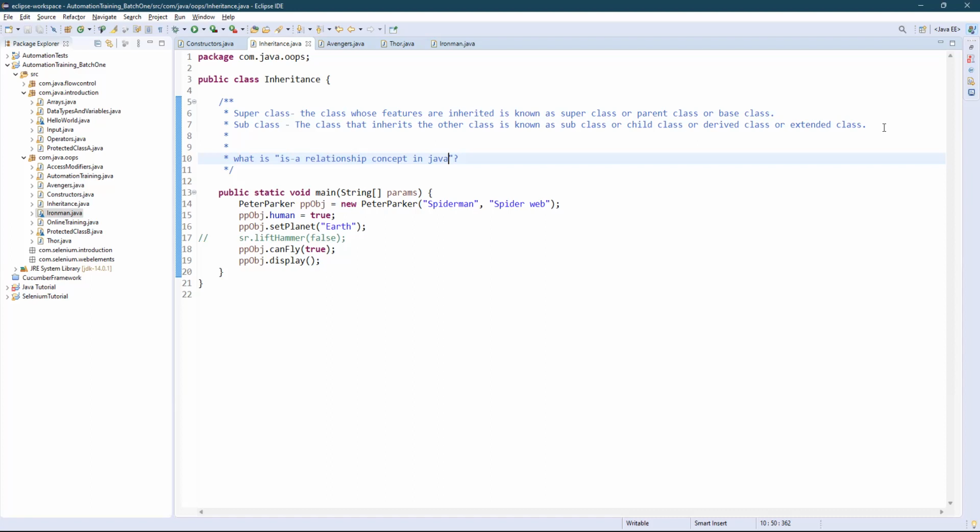IT engineer is an engineer. Lizard is an animal. These are the regular examples that most people use. I hope everyone is clear about the is-a relationship concept and when to implement inheritance in Java.